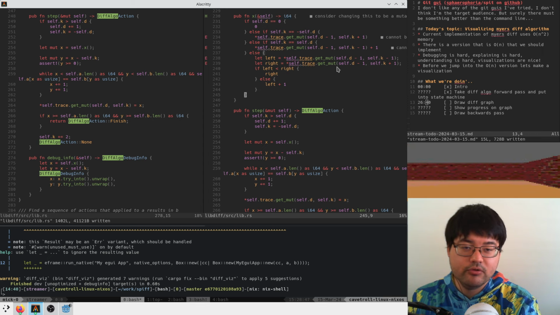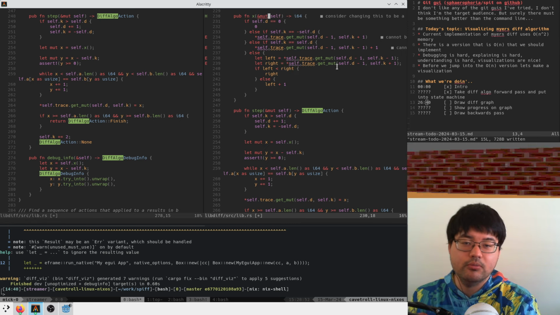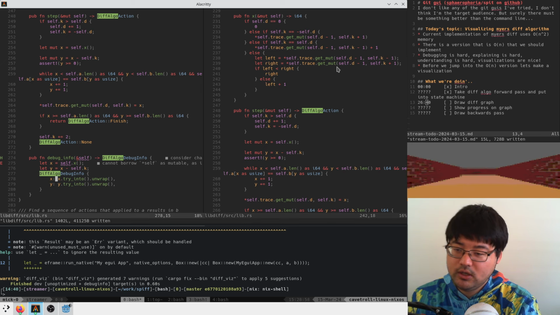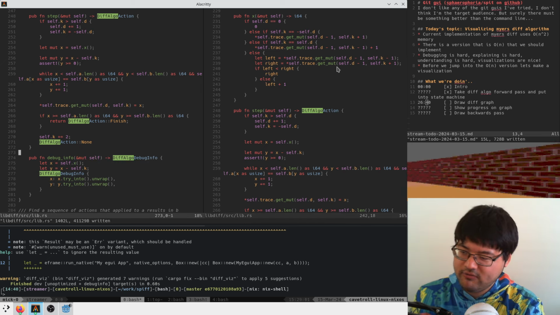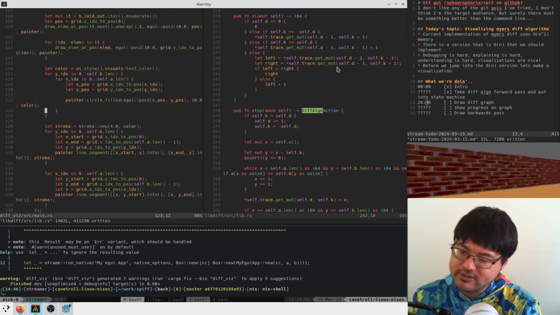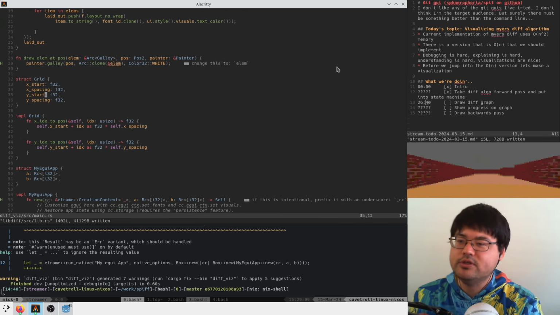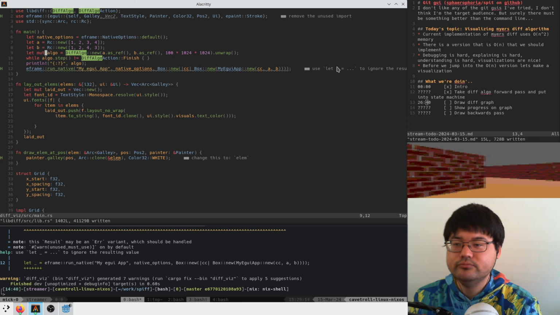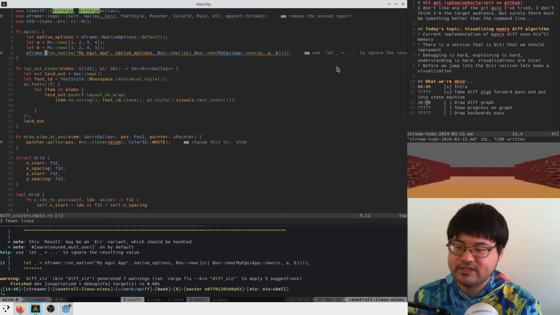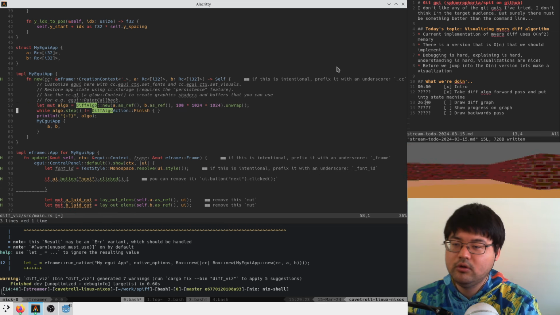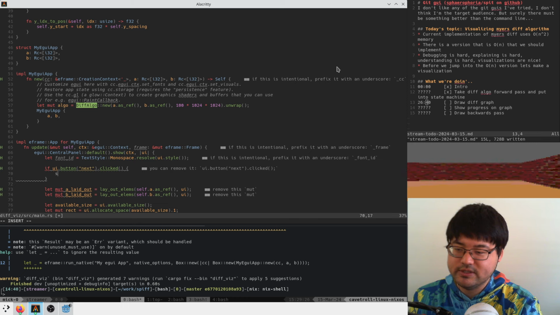This needs a semicolon removed. This needs to be mutable, I guess. And this needs to be mutable. Even though technically we're getting values from the trace that aren't mutable, we only have a mutable API because that's the only case where it was used before, and that's fine. So this guy now is going to store the algo inside of him, and he's not going to do this stepping here. So here he's going to say, here is my algo. And if the button is clicked, we're going to say self.algo.step.